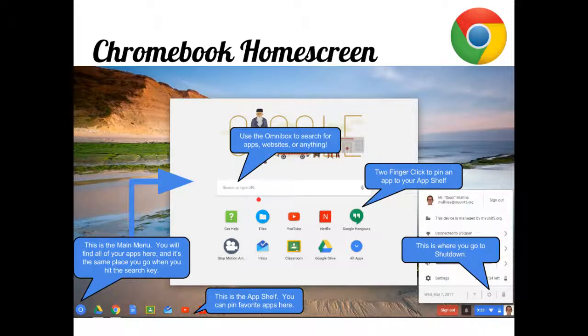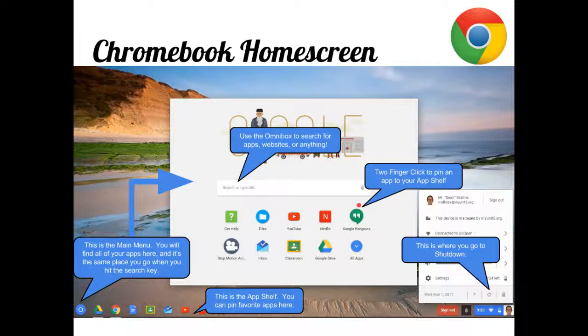You can use this as your regular Google search. It'll pull up Chrome and it'll search Google. You can also type in the names of apps or extensions in here. And if it's on the Chromebook already, it'll go and find that. Or maybe your teacher is asking you to install a new app or a new extension. You can type it in here and it'll pop up for you to go and find that on the web.